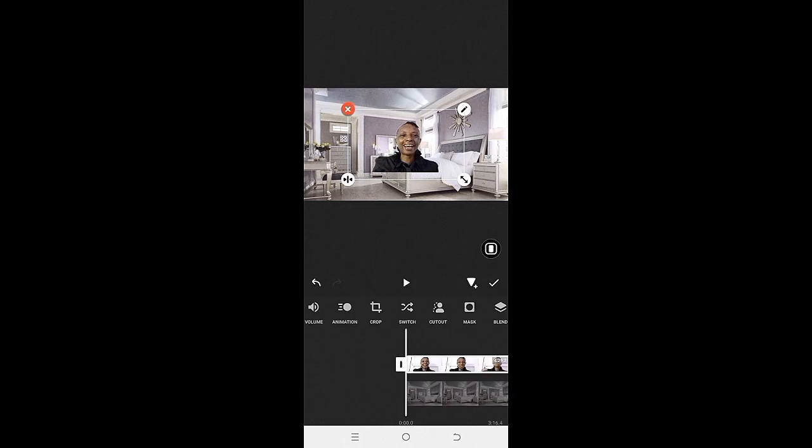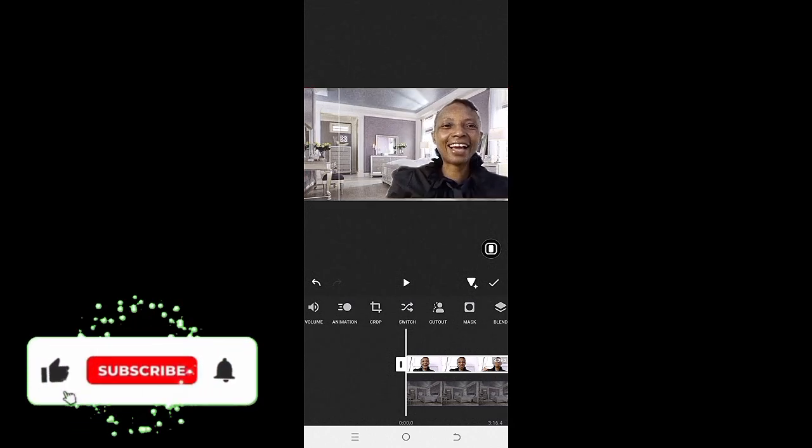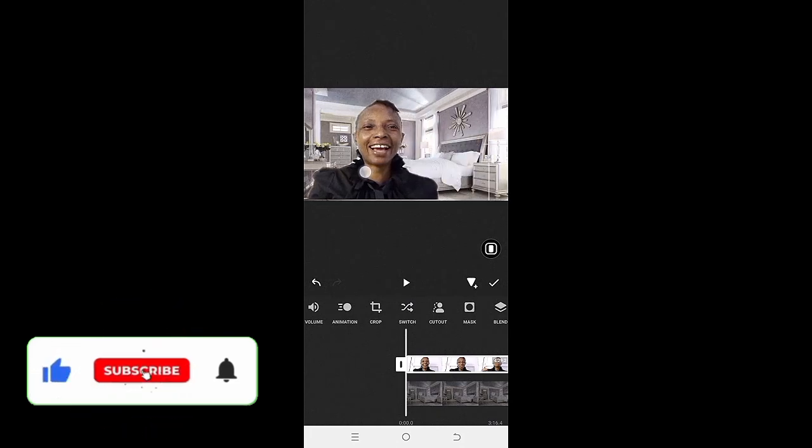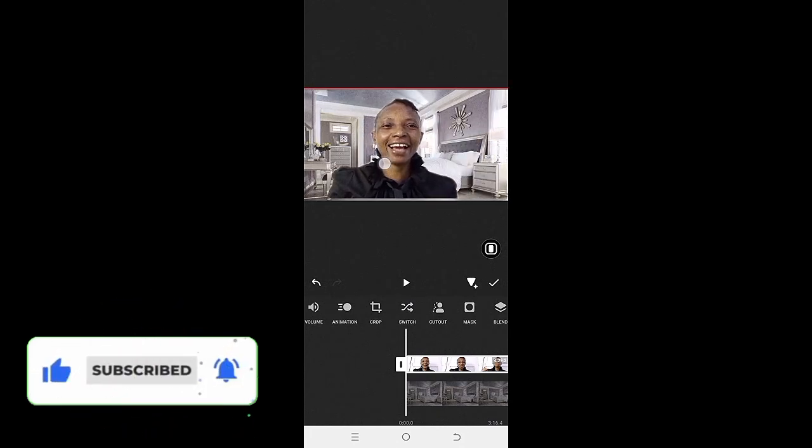So now the next thing you need to do is to use the tip of your finger to expand it and drop it anywhere of your choice, anywhere you wish. If you drop it this side, it will cover the bed. I think the best place to drop it is here.